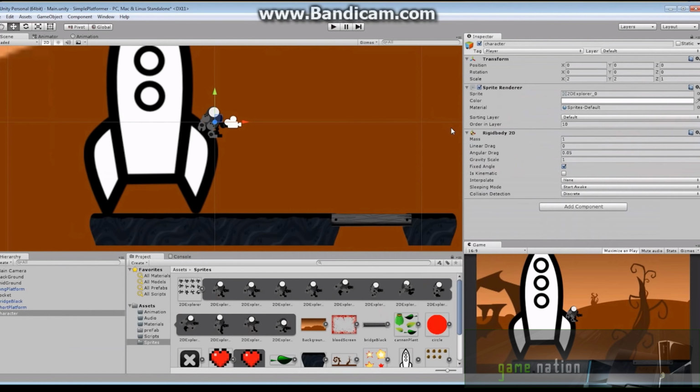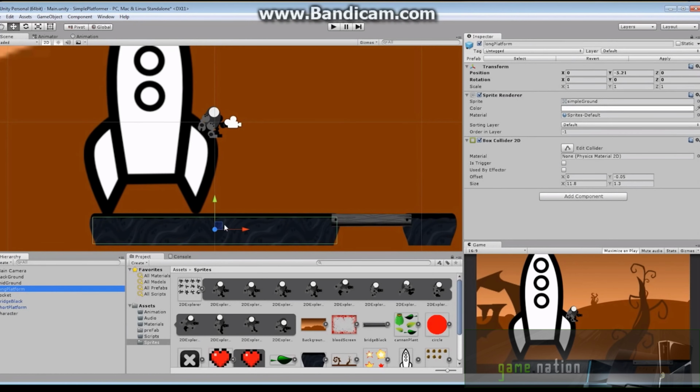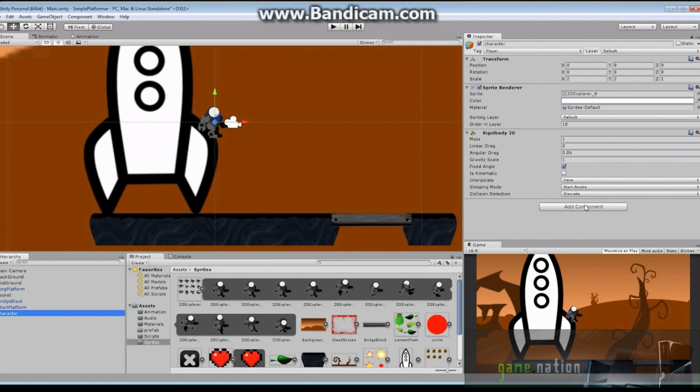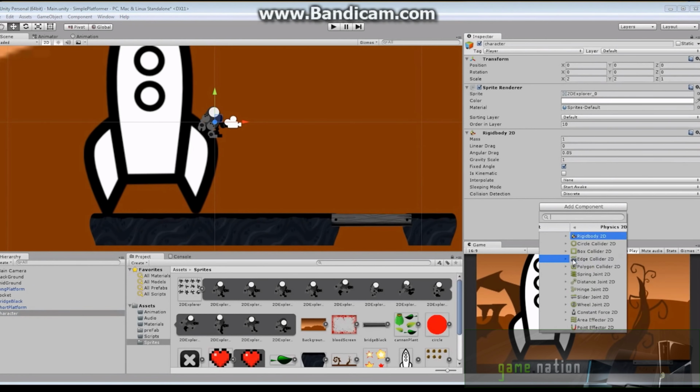We already talked about the fact that 2D colliders are what's used to make sure that two objects in a scene can interact. We know that our platform has a 2D collider. If I take a look at it, right there, we added it. We added a box collider last time. If I go to the character itself, I can go in here and I can add an additional collider. I'm going to add a little tiny circle collider.